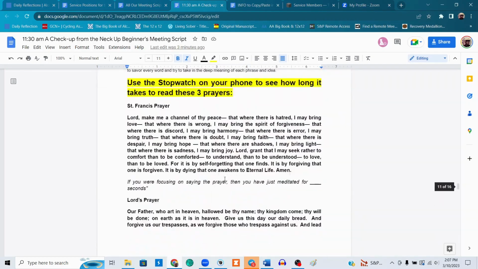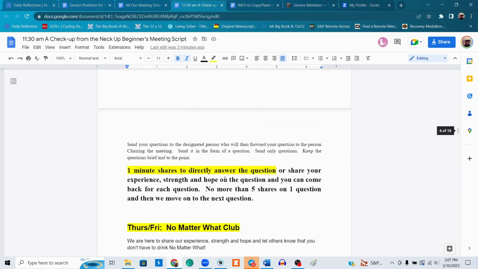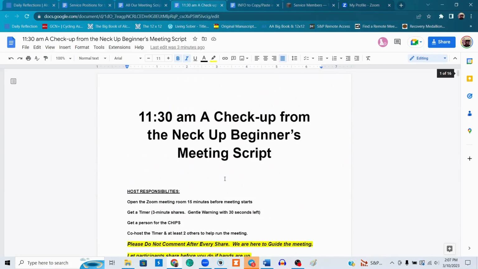So again, we set you up for success. We don't want anyone to fail. We're not going to set you up to fail. This is pretty simple and pretty easy. If you only have one device, what you can do is pull up the script on your phone. Don't print out the scripts. You don't want to print out the scripts. It's a waste of time and paper because changes could be made at any moment.